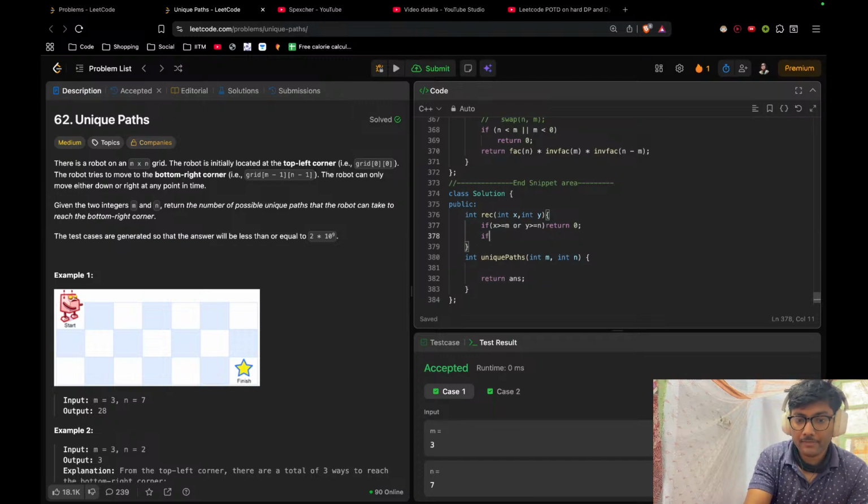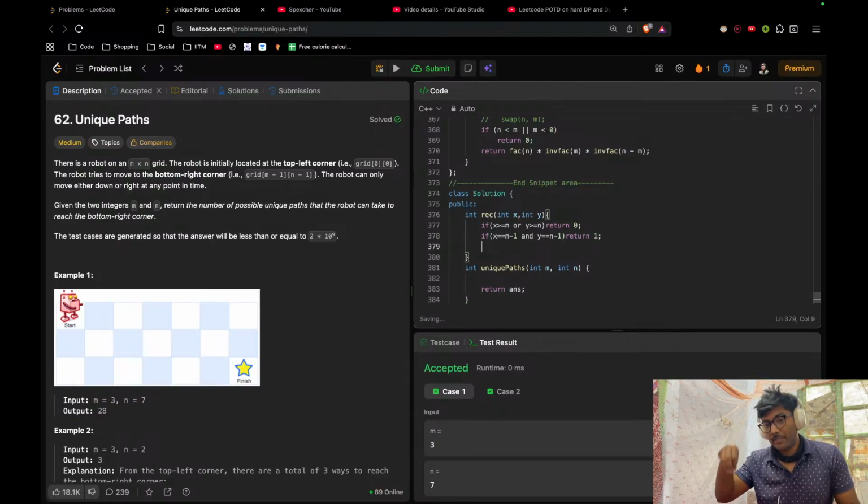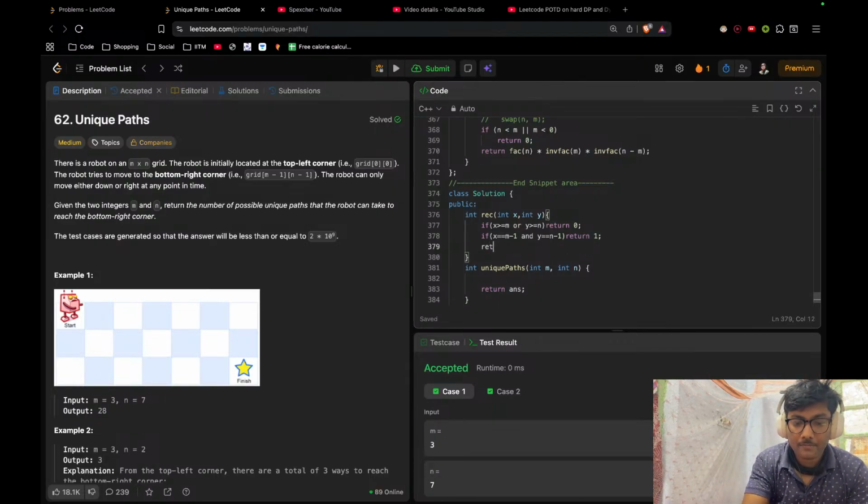If x equals m minus 1 and y equals n minus 1, return 1, so there is one way from the end point to the end point. Otherwise, return recurrence of x plus 1, y, that is going down, plus recurrence of x, y plus 1. Right? So return recurrence of 0, 0.